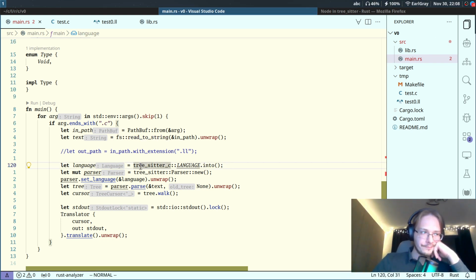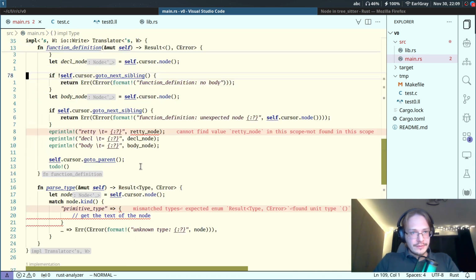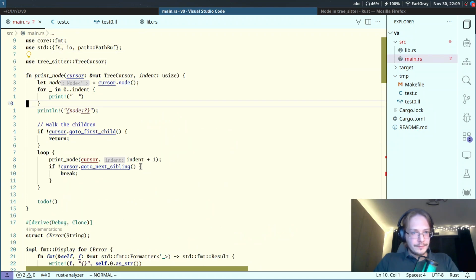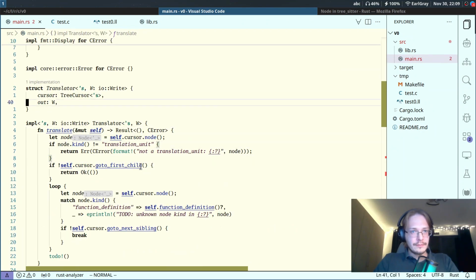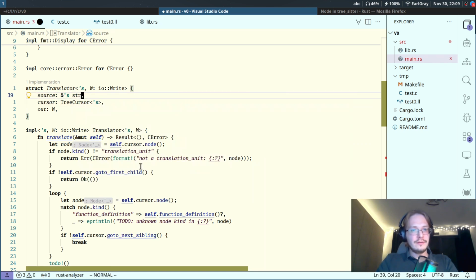Okay. Let's just add this to the translator. So we have this translator and we have the source, which is a str.